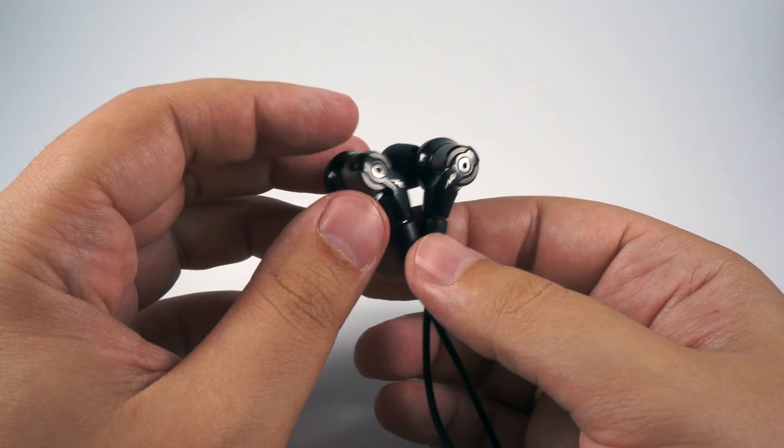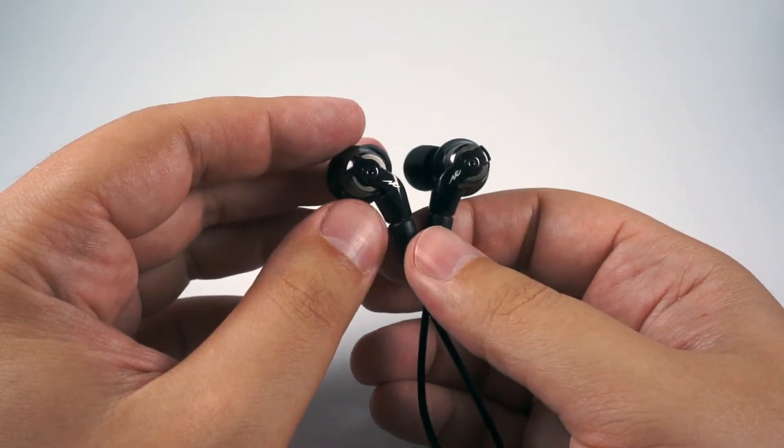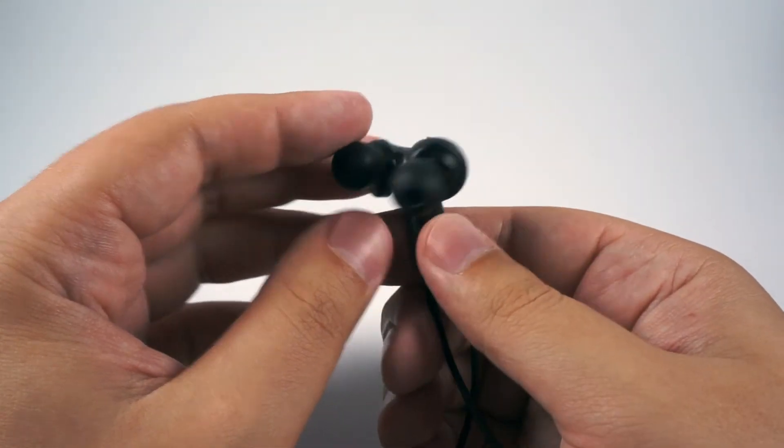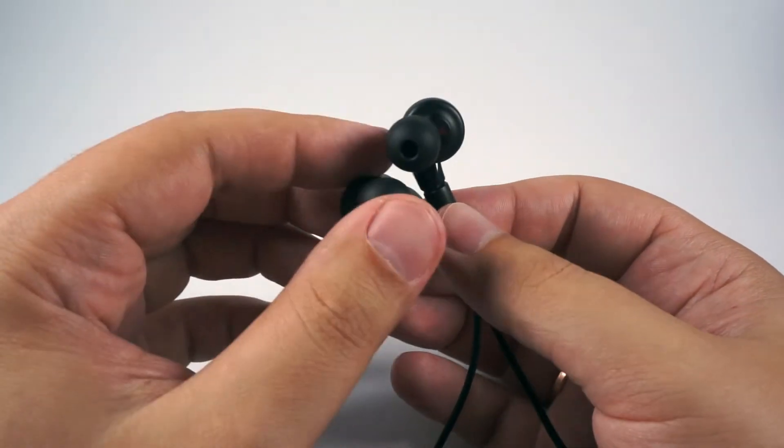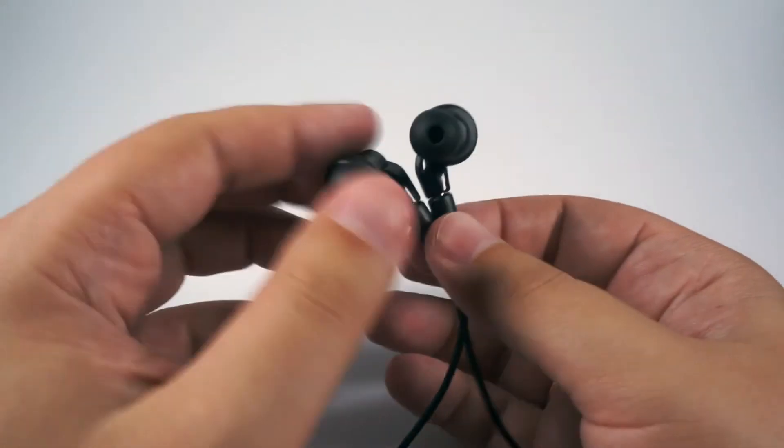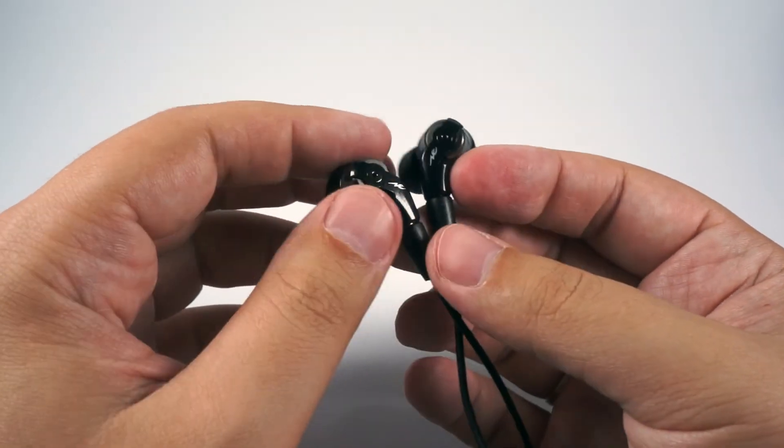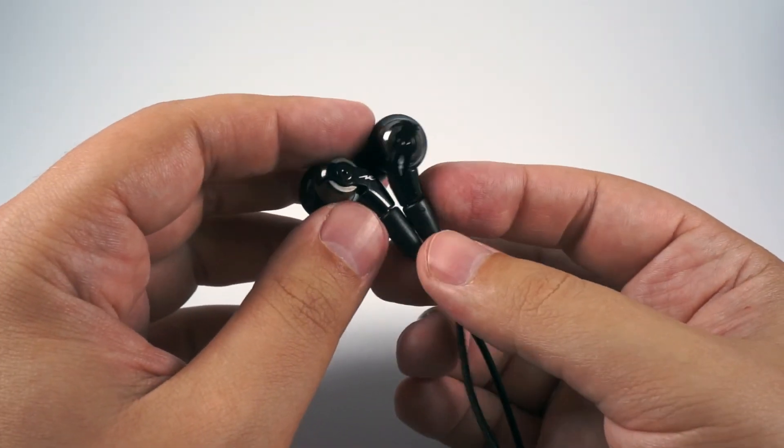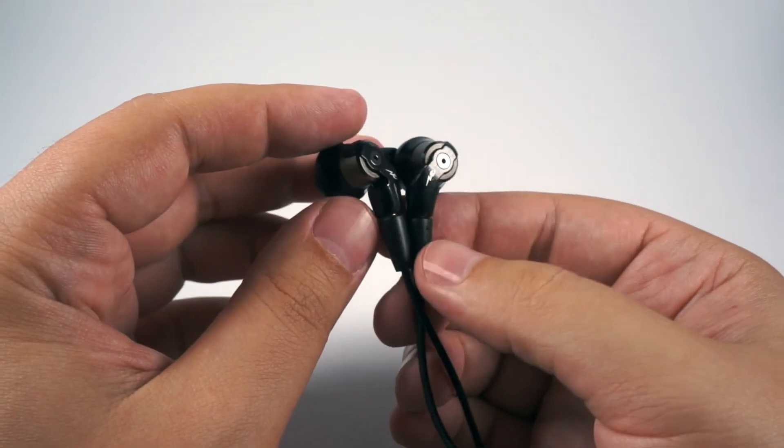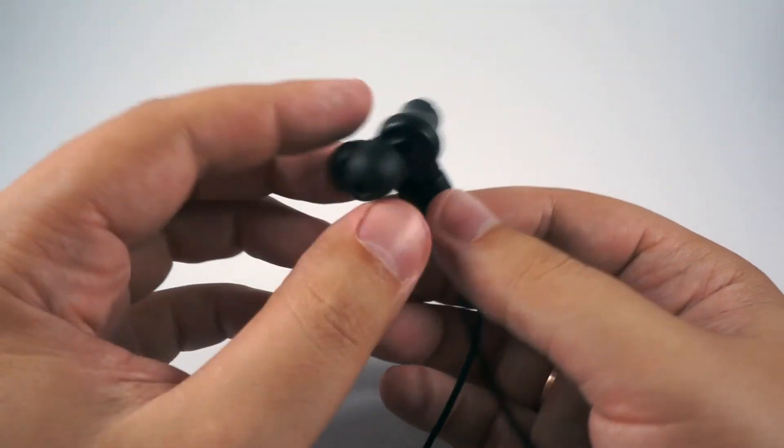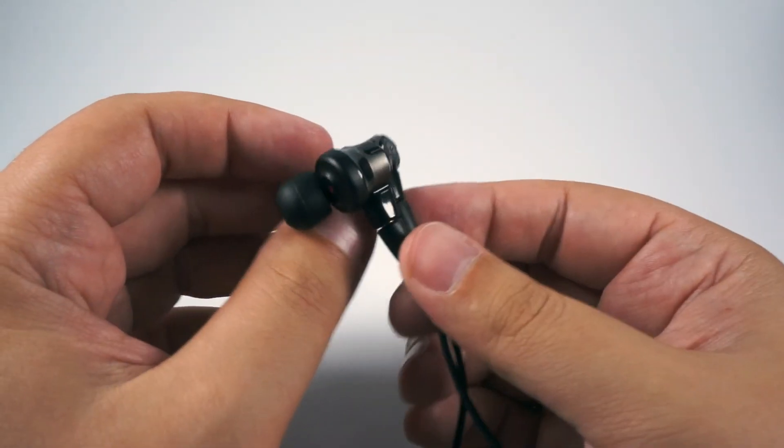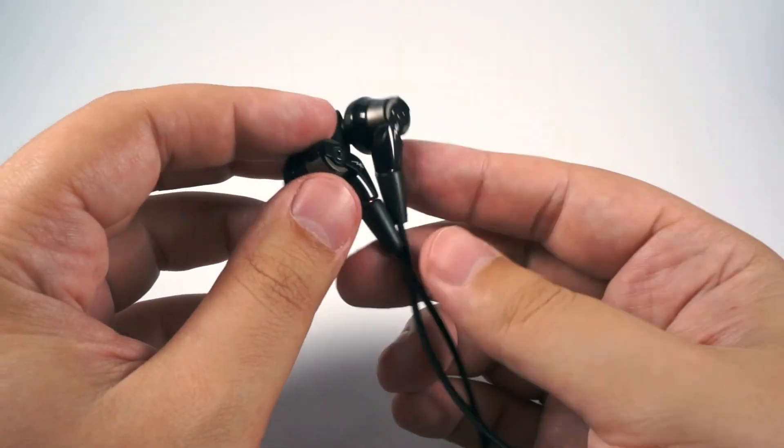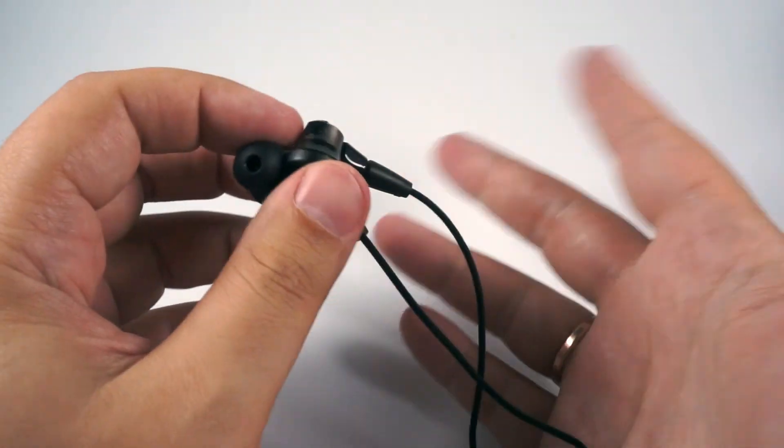Mids are a bit rolled off but have nice resolution. They are not smooth, not actually primitive. Bass is pretty fast with good attacks. Not the punchiest one but very good. And treble is also pretty detailed. It adds a bit sparkle, adds a bit air. If you like colored sound signature, it is the model. Very interesting model for you to consider. And replaceable cables allow interesting experiments.